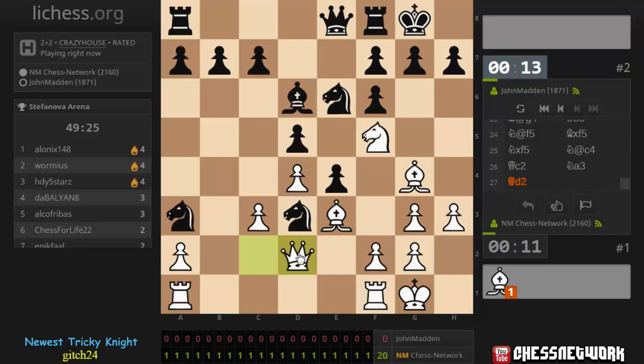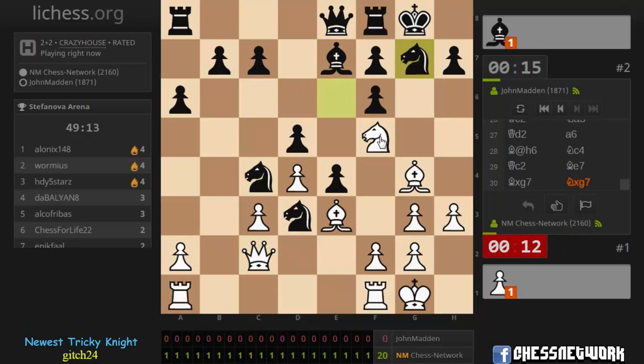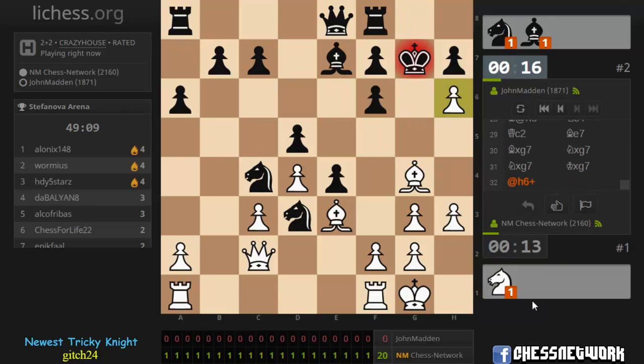Repetition? It'll be the first draw ever in Crazyhouse. There you go. Mm-hmm. Draw by repetition of position. All right. Sack some pieces now. Bring the pain.